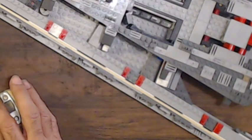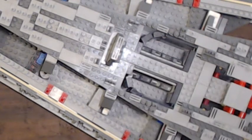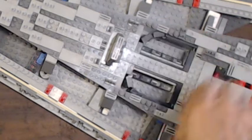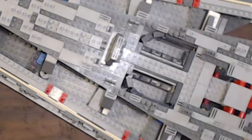So I'm a novice videographer, I guess. But you can see down inside there. It's where all the people sit or stand. And this is in The Empire Strikes Back. This is where all the bounty hunters walked around. And Vader says, "No disintegration." Yeah. I think it's the Boba Fett.